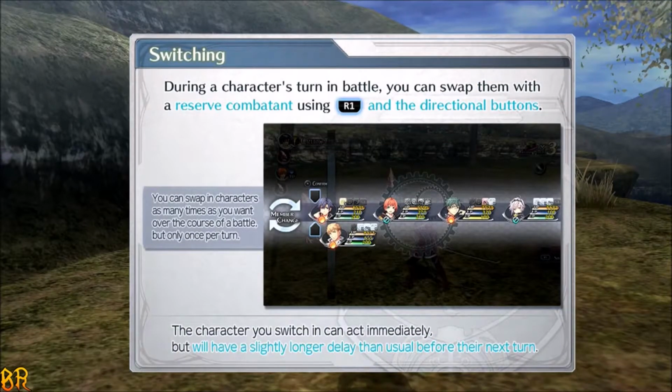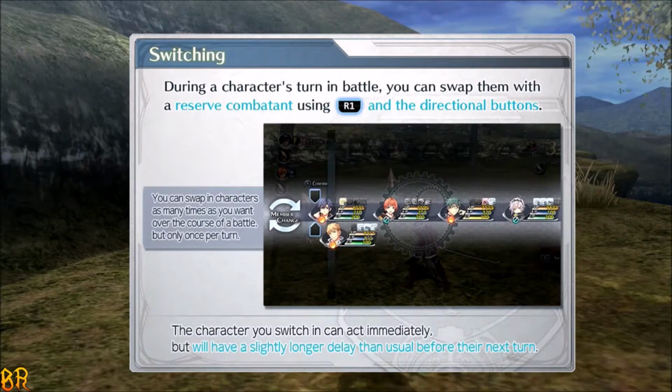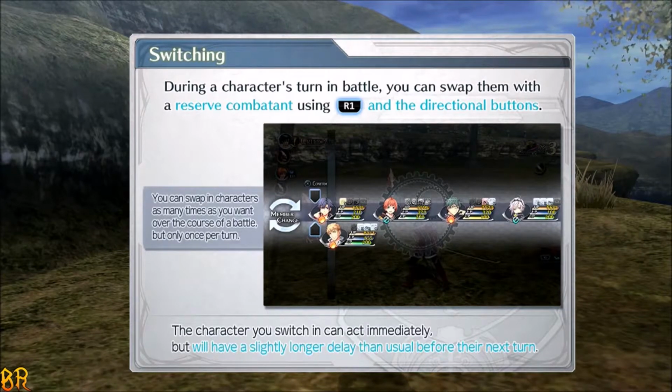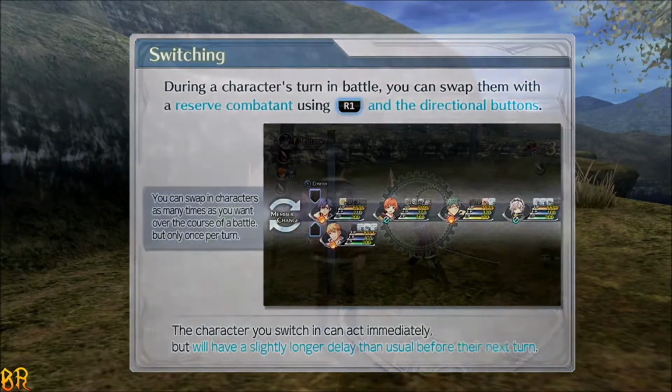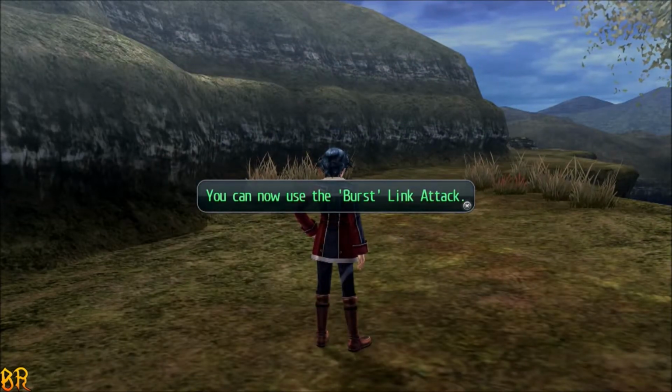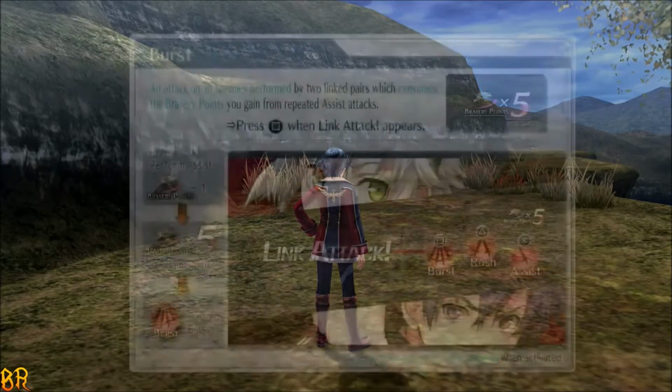And here's how you switch in combat. Whenever you're in combat, just press R1 during the turn of a character. That character goes out and you switch with another party member. Easy enough, right? And now that we have 4 party members, we can also use the Burst Link attack.